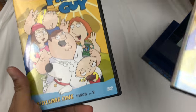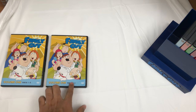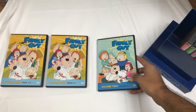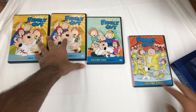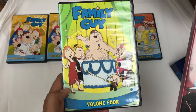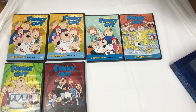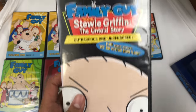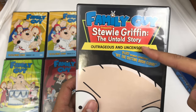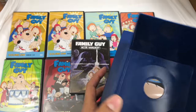Here's what's included in this: Volume 1, disc 1 and 2. We'll go over them individually in a second. Disc 3 and 4. Volume 2, Season 3. Volume 3, and then Volume 4 right there. Volume 5 — three more. Volume 6. Now you have the Stewie Griffin Untold Story — Outrageous, Uncensored — with some bonus features. And then of course, Blue Harvest. That's what's in there. So let's just go over them individually now.